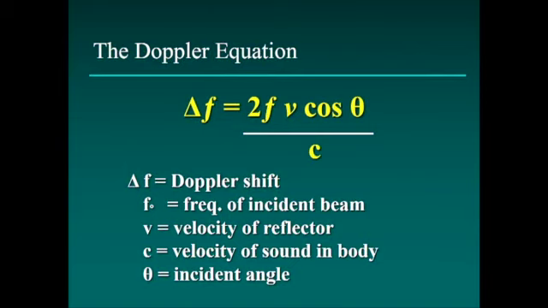I would argue that if there's any one equation in all of radiology that you might want to remember, this is the one, because it has a lot of practical utility. What this tells you is how to tweak your machine if you're having trouble getting Doppler signal. The sensitivity for the Doppler shift is directly proportional to the fundamental frequency. So if you go up in frequency, you should be able to detect slower flow. And it's directly proportional to the cosine theta.